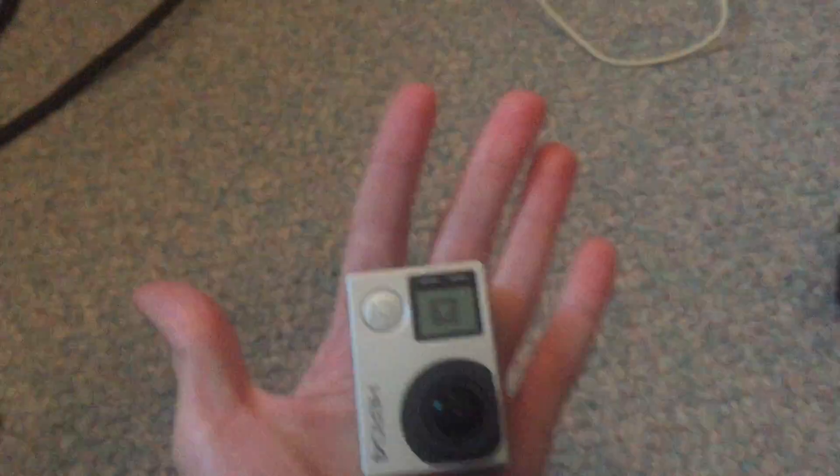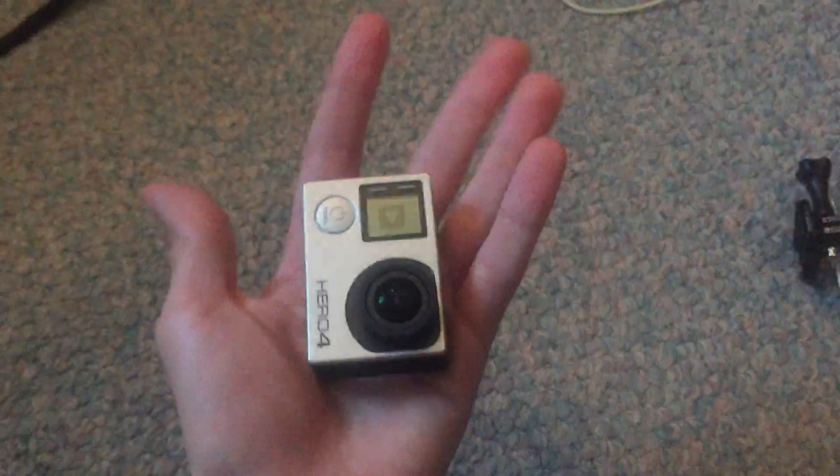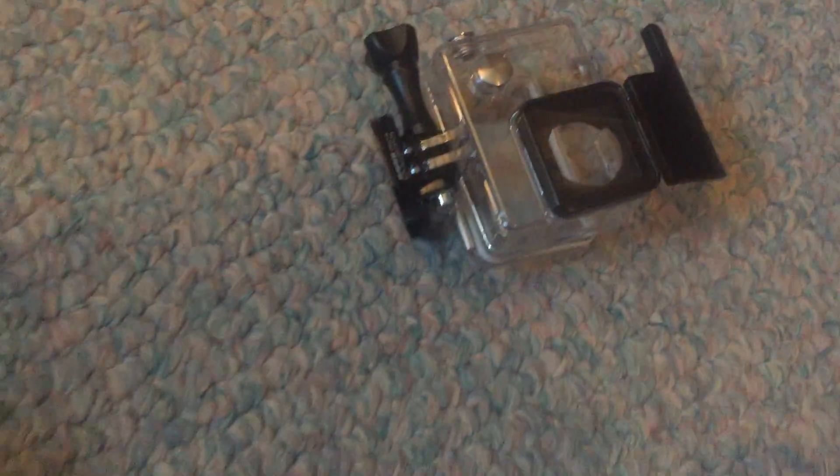It's really really cool — it's so tiny. Here's compared to my hand, so tiny. And here's the case it goes with it to make it waterproof. I can do, I think, up to a hundred and thirty something feet. But I'm still trying to figure out how it works.